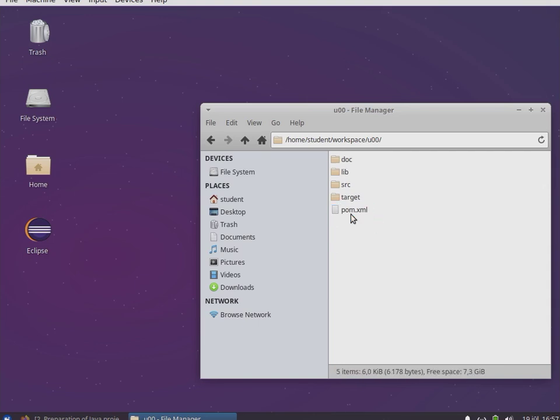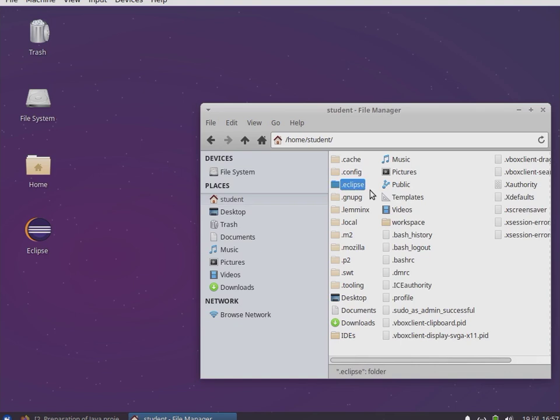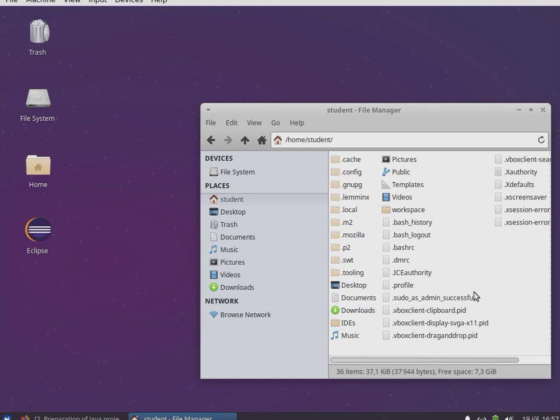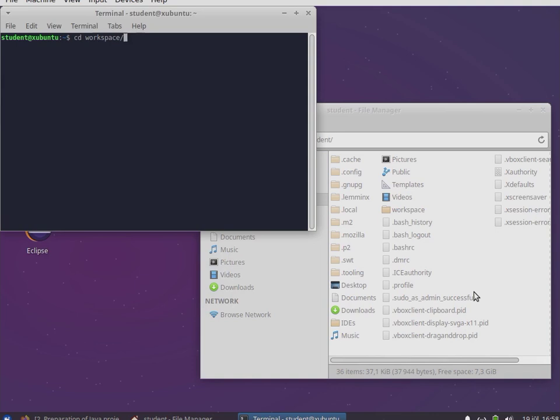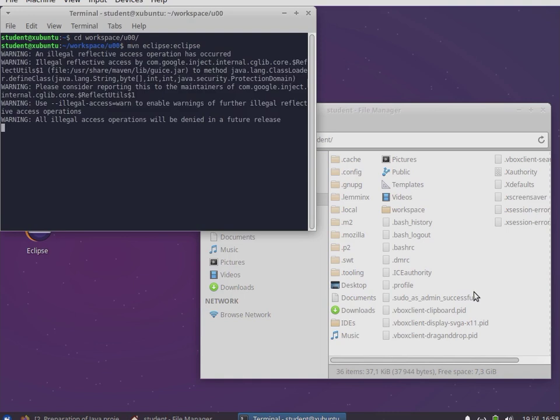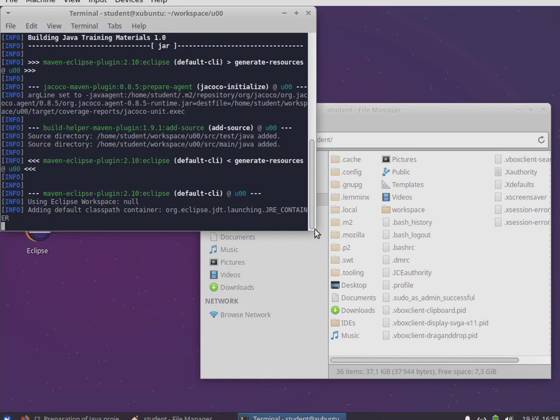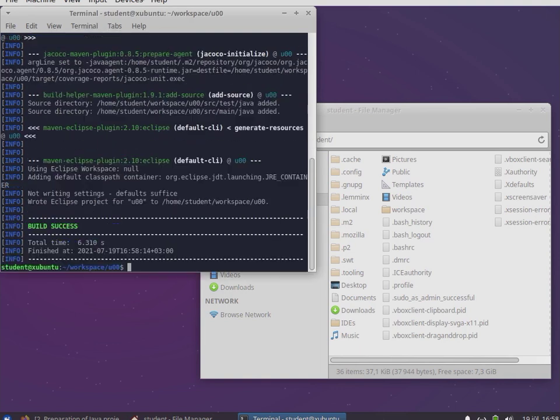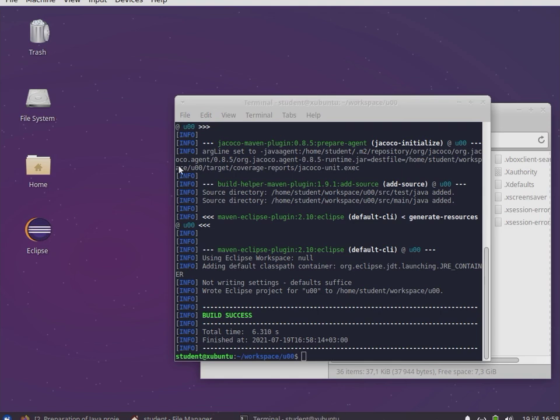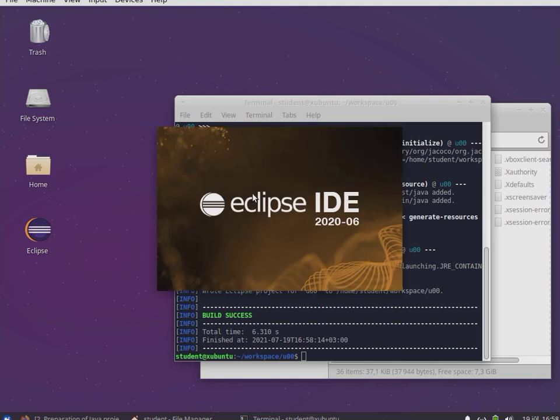Let's do just the old school approach without an integrated development environment. So prepare settings for Eclipse, and then we don't need to say for Eclipse that it is somehow an integrated Maven project. We will look at this Maven project just as a standard Java project, also configured for Eclipse to work.